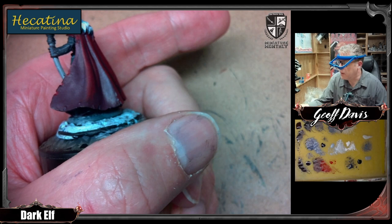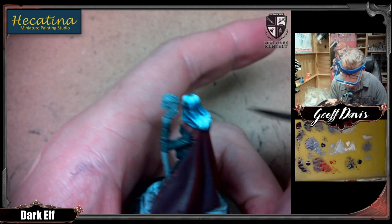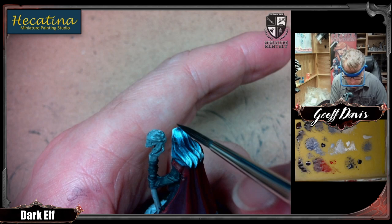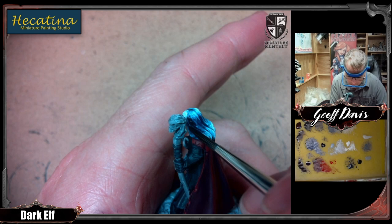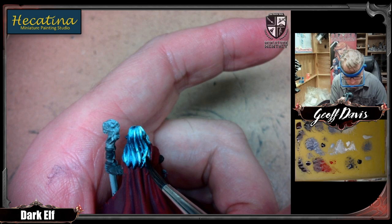Okay, so I've got my glaze on my brush. What I do is start at the top of the head and pull the glaze down. I go slowly so it has a chance to go into the low spaces, and I pull the weight all the way from the top to the bottom. It's going to darken some of those recesses again, but the overall shape of the highlights is still going to be visible. It'll show through the glaze.